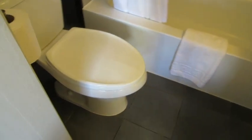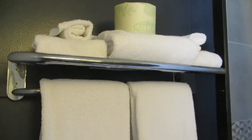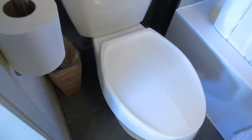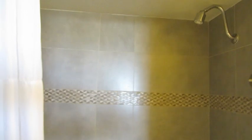And lastly, this is a quick look at the bathroom. This is, of course, the toilet, and above the toilet, there are shelves where they give you fresh towels and extra toilet papers and all that. So that's the toilet on the left side of the door of the bathroom. That is the bathtub. The flow of water is really good. Nice hot water comes all the time. No complaint. That's the shower.